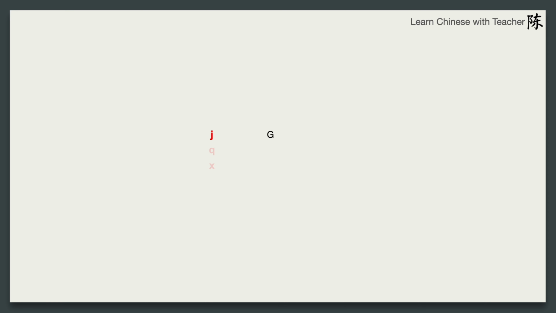When you say G, the position of your tongue changes from rolling back to behind the lower teeth. The Chinese pronunciation of ji is like you pronounce the English letter G, but keep the tip of the tongue behind the lower teeth all the time. And then it's ji. Please always remember, the tongue position is fixed. It stays behind the lower teeth.